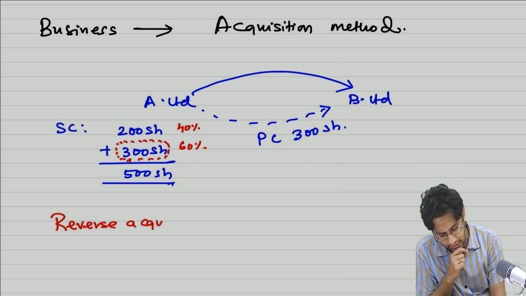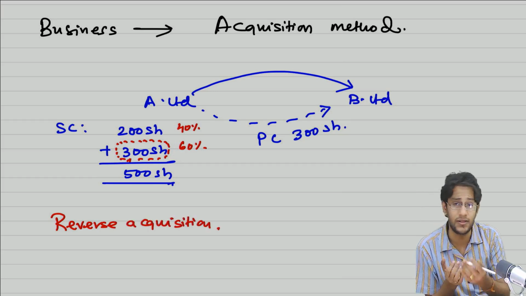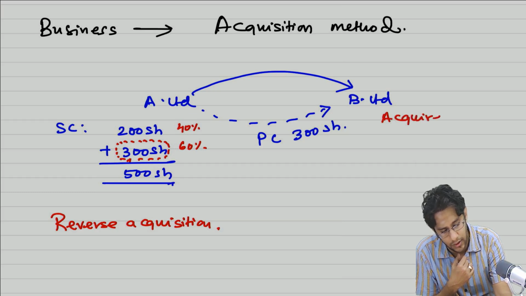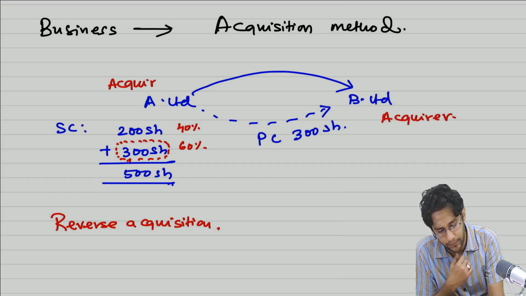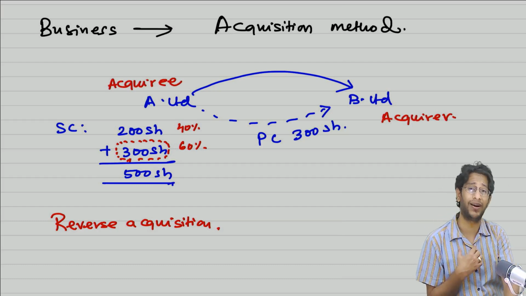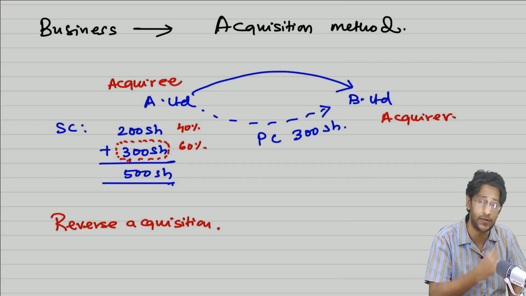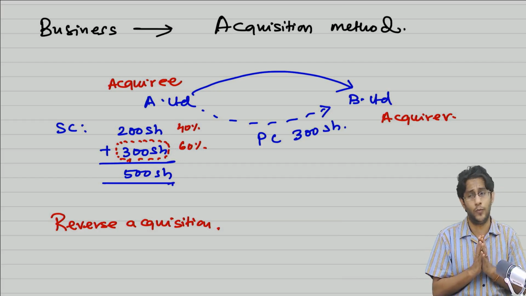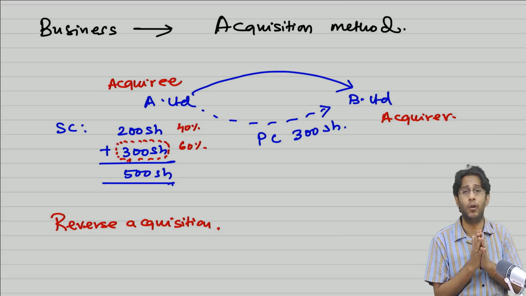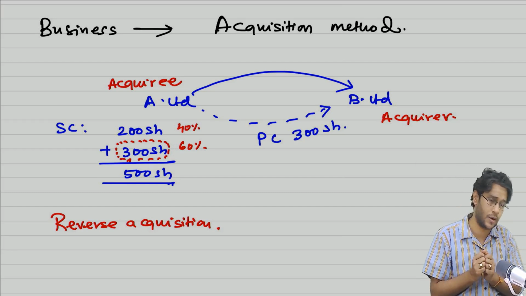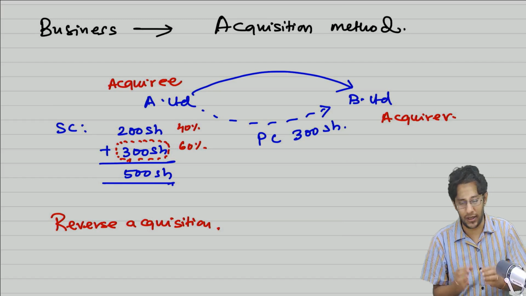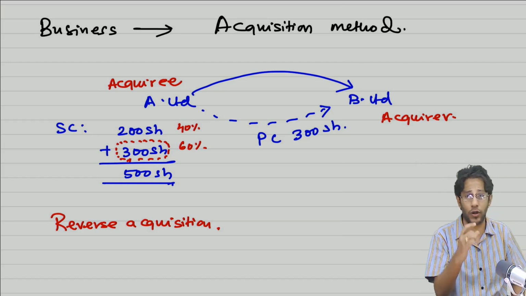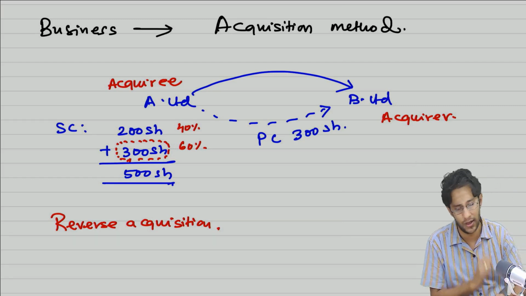In a reverse acquisition transaction, the entity which is receiving the shares, that is here in this case B Limited, this fellow is the acquirer and A Limited becomes the acquiree. So legally who is acquirer? A Limited is acquirer, but in substance, for accounting purposes, B Limited is the acquirer. So who is acquirer, who is acquiree? Prima facie rule is control. Most of the cases it will work like whoever is paying PC is the acquirer, who is receiving PC is the acquiree. But in a reverse acquisition case, which is possible only when shares are issued like this, you should be really careful, watch the shareholding pattern, then decide who is the acquirer, who is the acquiree.